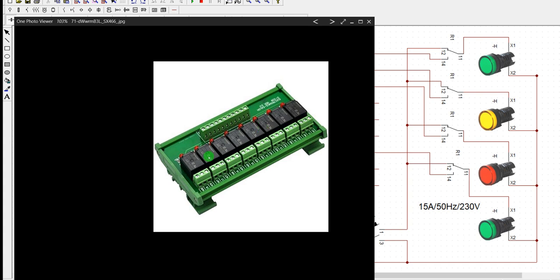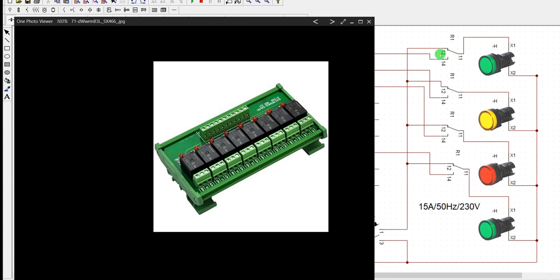Now we use this one for home automation to interface our PLC with the distribution board. We have a lot of them, in different voltage ranges as well, DC type, AC type. Any voltage you need, current capacity. After your calculation, you determine your contact rating. So this is what we need: interface, insert this into the distribution board.